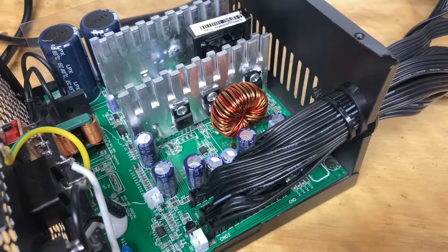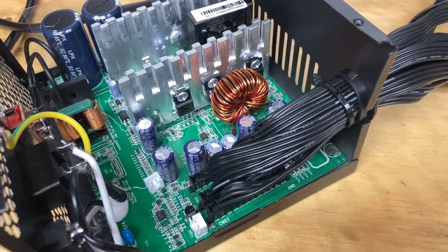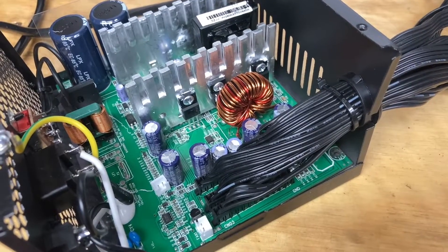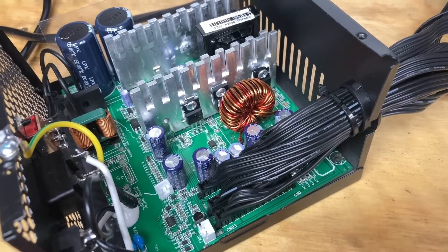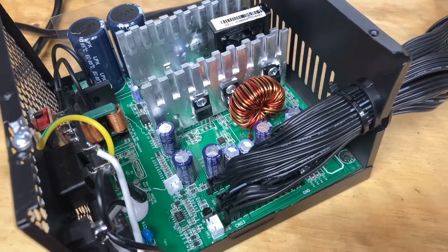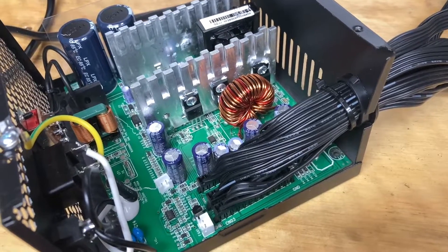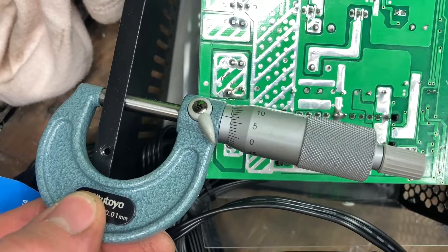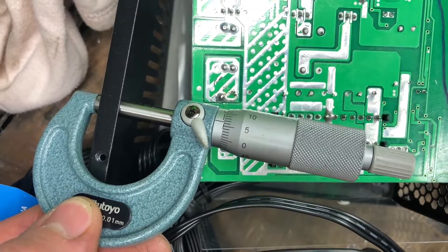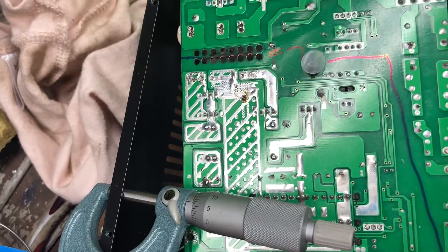So the question is what would I want this power supply for? You certainly would not want to use this in a high-end build where you have a decent GPU. This is probably alright for old computers that are worth nothing and you just want to have a play around with them - that's pretty much why I bought it. I'd be definitely staying away from anything with a decent GPU or anything modern, as this has potential to kill your motherboard or other components. Measuring the thickness of the steel, it is quite flimsy - only 0.56 of a millimeter thick including the powder coating on both sides. Very thin, but once it's together it does hold its shape.